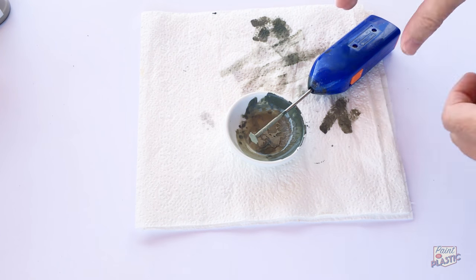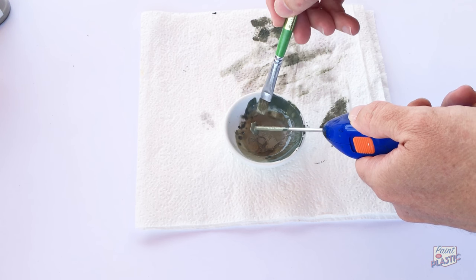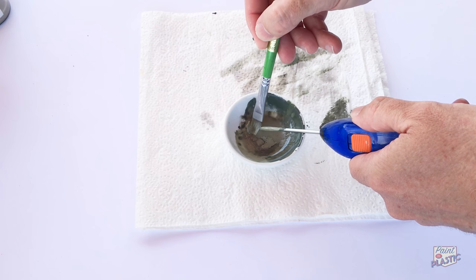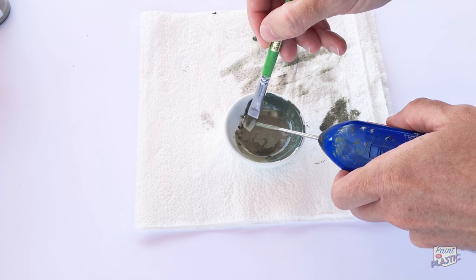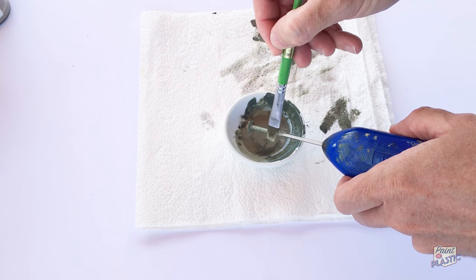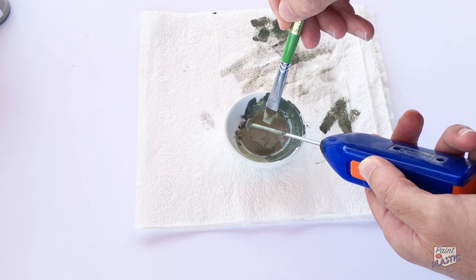In this case I'm adding a green-gray — it's a gray — so I'm adding a tone to my base color paint, which you can see in the first video of this model where I added the base color. Please click the card above if you want to have a look.